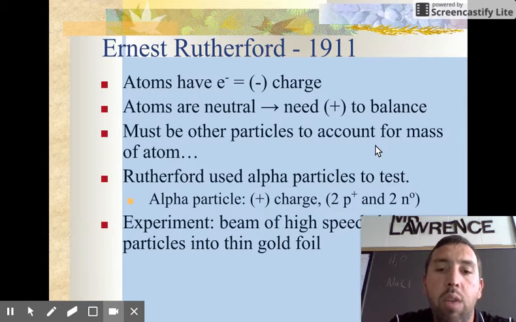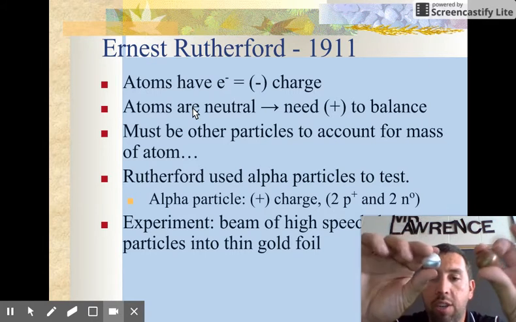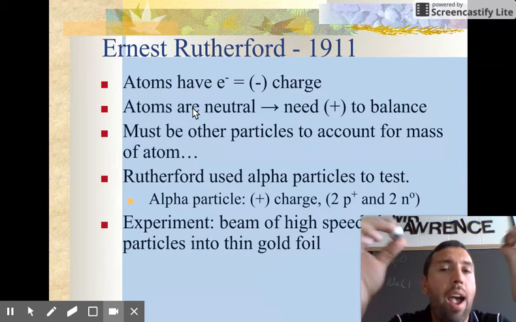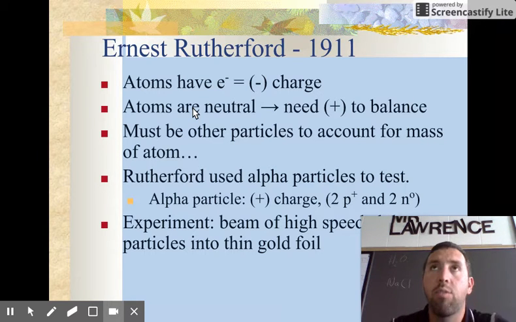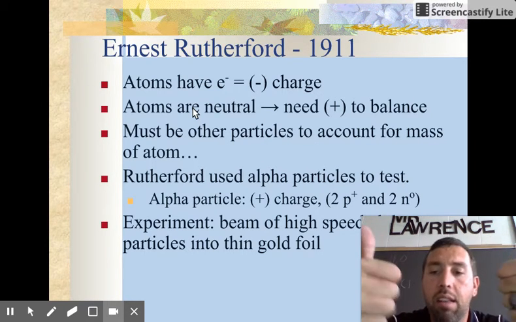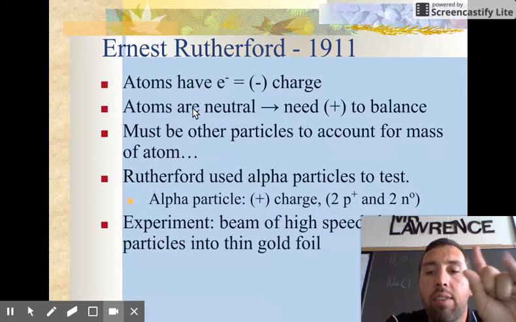He wants to test out the theory that Thomson came up with. So what does he know? Well, he knows atoms have a negative charge or electric charge. He knows atoms are typically neutral because when I go around touching different matter, I don't get shocked. So there has to be some positive charge there to balance them out. He also looked at the difference between a hydrogen atom and a helium atom. What he did was he took the hydrogen and got rid of the electron, and would notice it has a mass of 1, if you look on your periodic table, 1 AMU, and it also has a charge of 1.